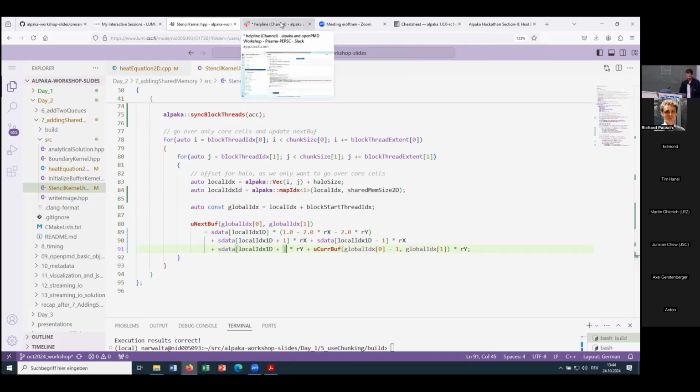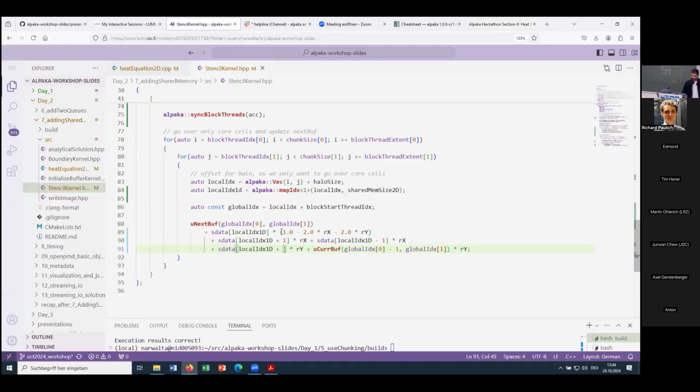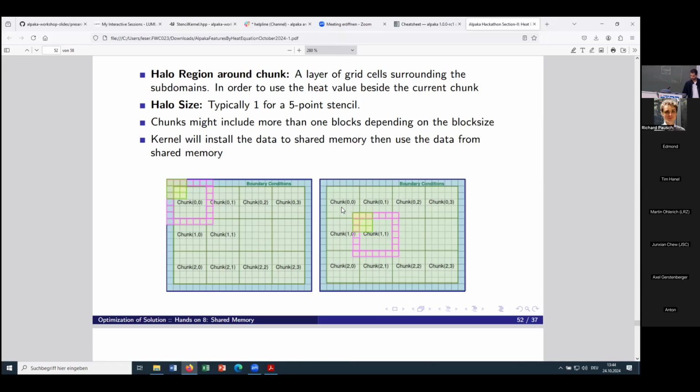To be extremely clear, again, the area in pink is outside the chunk you defined. It belongs to some other chunks. So this is why it is important. So when you need to jump to the next row, you need to go over not only the chunk size, but also the halos on both ends.